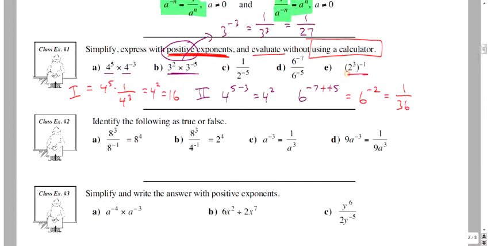All right, what is this? Is that multiplying with the same base? No, only one base. That's a power raised to another power. Our rules say, what do I do with the 3 and the minus 1? I multiply them. So that's 2 to the minus 3. 1 over 2 cubed. Make it positive, and that's 1/8. Okay?